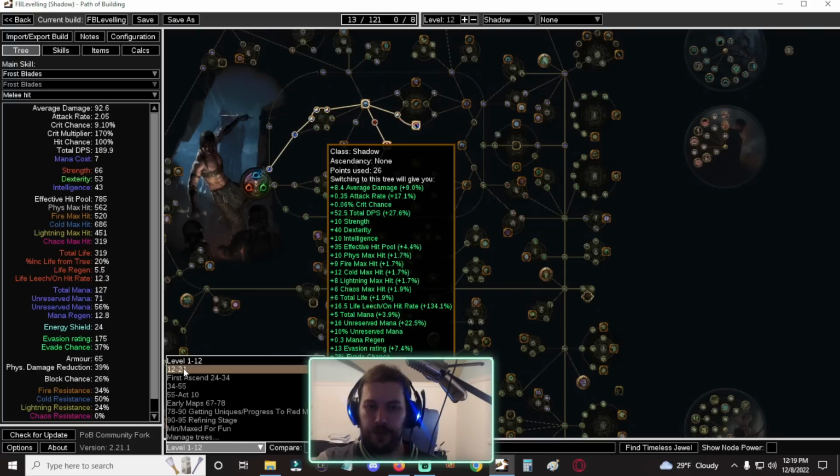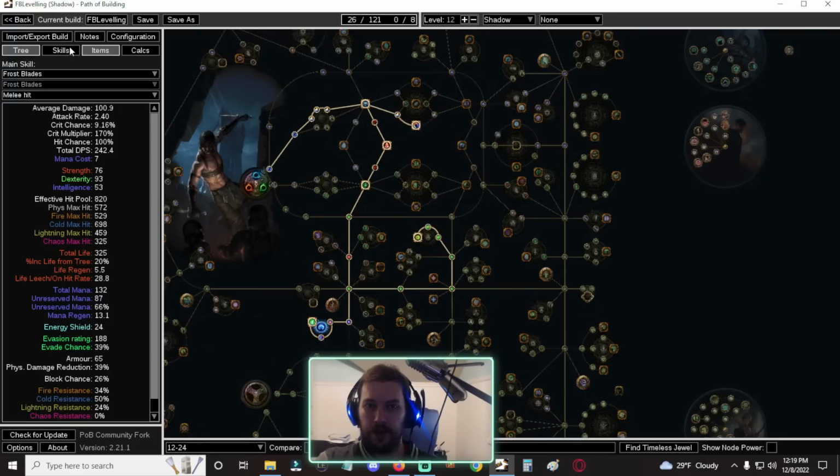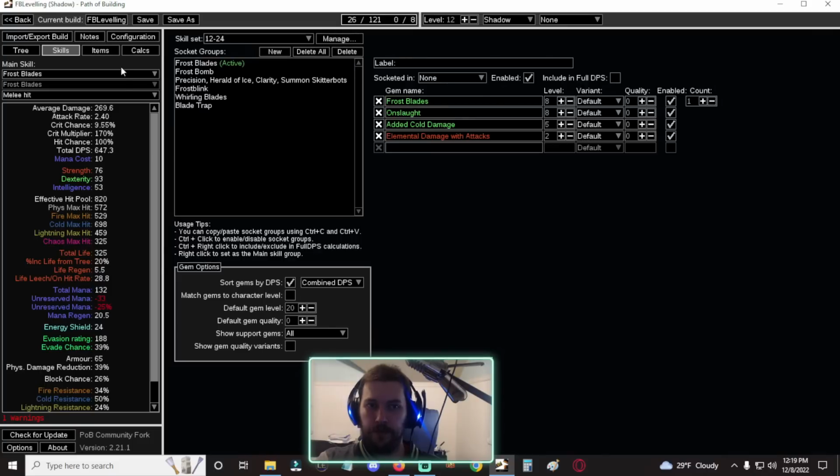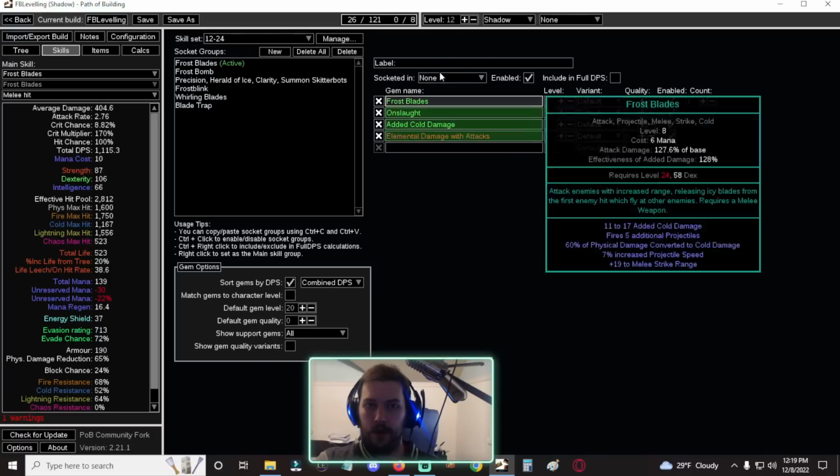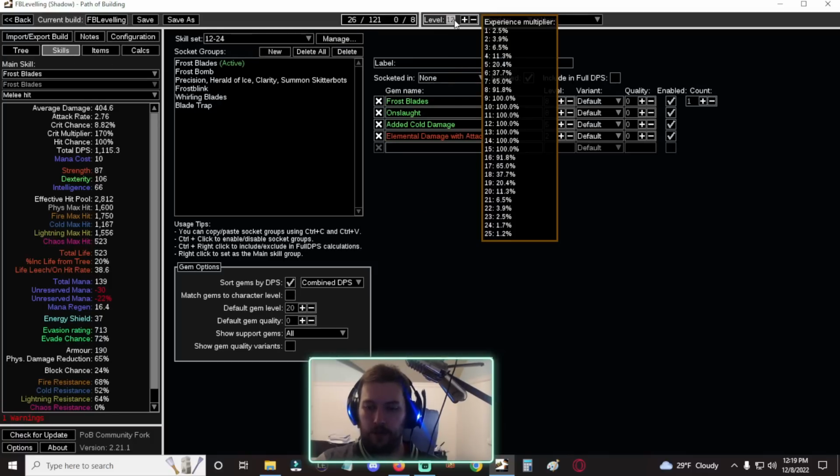Going on to the next set of stuff, our tree routing is going to be a little bit different. So we'll go ahead and set all of that up. All right, and then we're going to go to level 24.